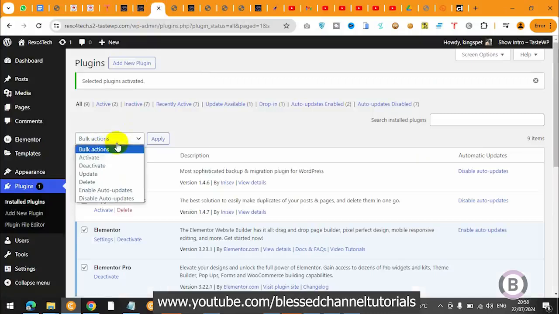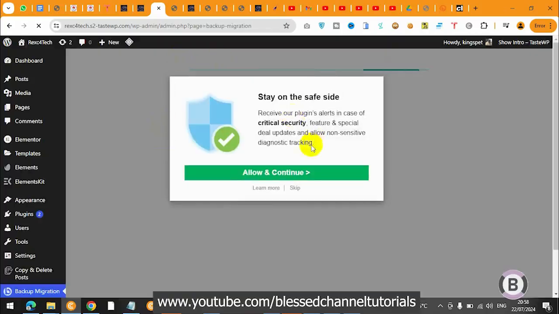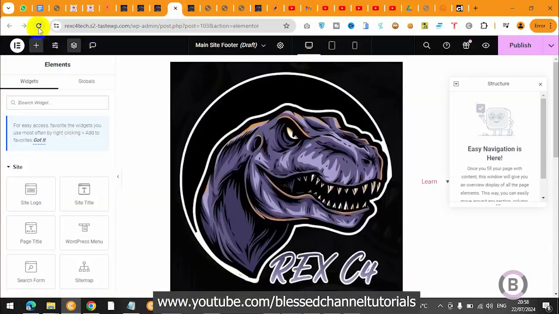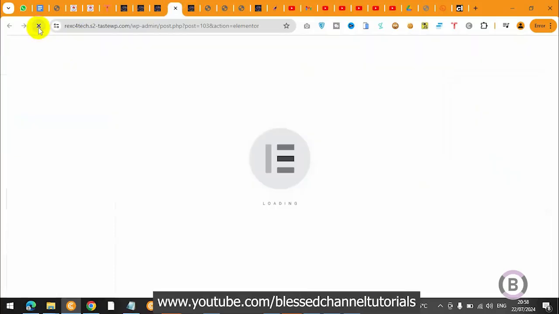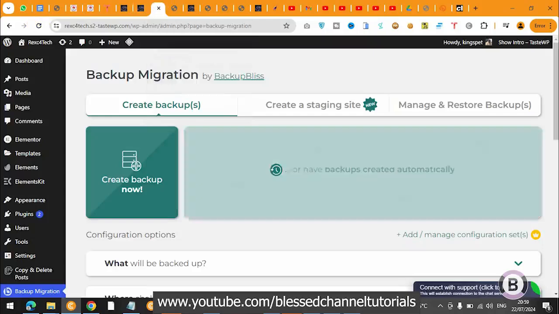Now let me activate the rest of the plugins and see if it was as a result of any of the plugins, although most of the time probably it was just. Now let me refresh this particular page again. I'm showing you all this because one of them should solve the issue for you. Sometimes if you try the permalinks and it doesn't work out, you can see it's giving me this error again. Definitely one of the plugins I installed is conflicting with what I did.